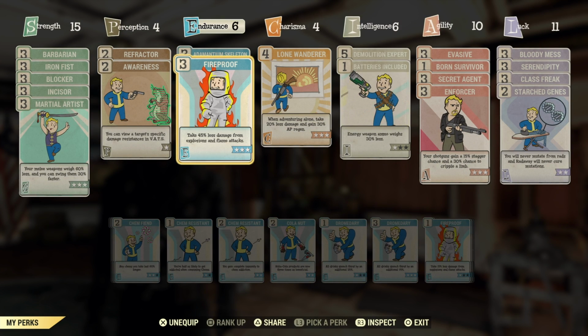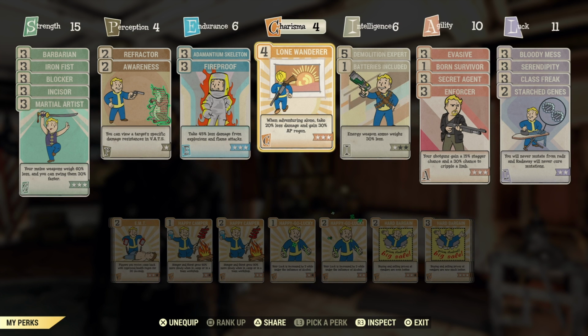So fireproof: 45% less damage from explosives and flame attacks, and coupled with the dense chest piece it goes up to about 95%. The dense chest piece is about 50%, and this card is 45%. All right. I normally run Lone Wanderer if I'm running by myself.